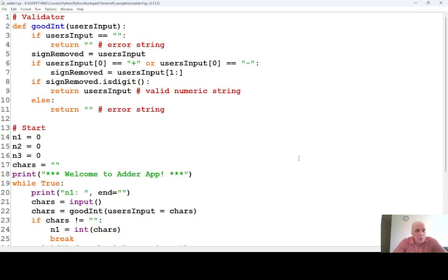So what I did, I created a function called goodInt. It takes a string and it returns an empty string if the string is not good, and it returns a numeric string if the string was good. You may ask, why don't I return just an integer number as a result of my function? The problem is somehow I have to return good values and bad values.